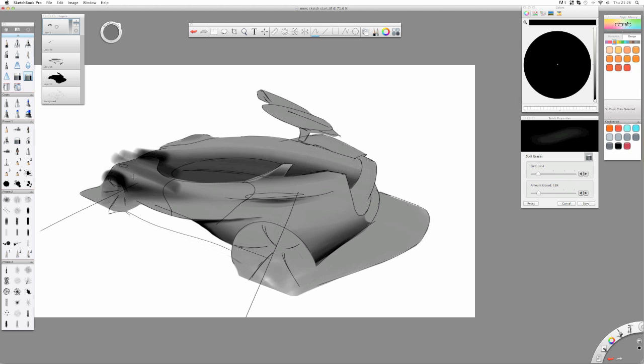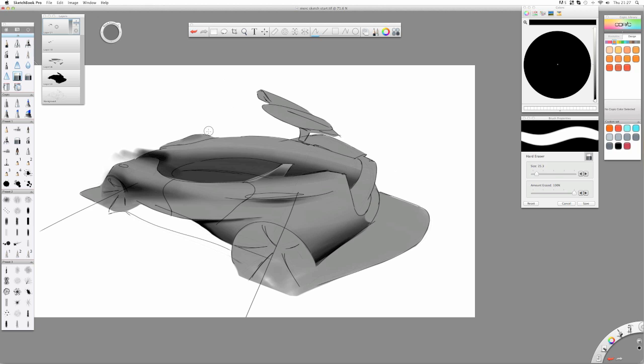Again, get the eraser. And play around with the eraser settings as well. You'll find that depending on your style, what you develop, you'll probably leave it quite a lot. I mean, I tend to leave it roughly within this area, and depending on the size of what you're trying to do, depends on the size of your brush. But yeah, it's kind of getting somewhere that I'm happy with.